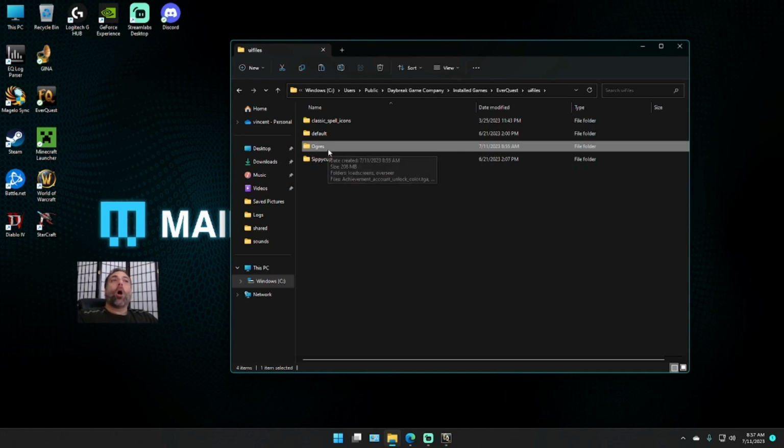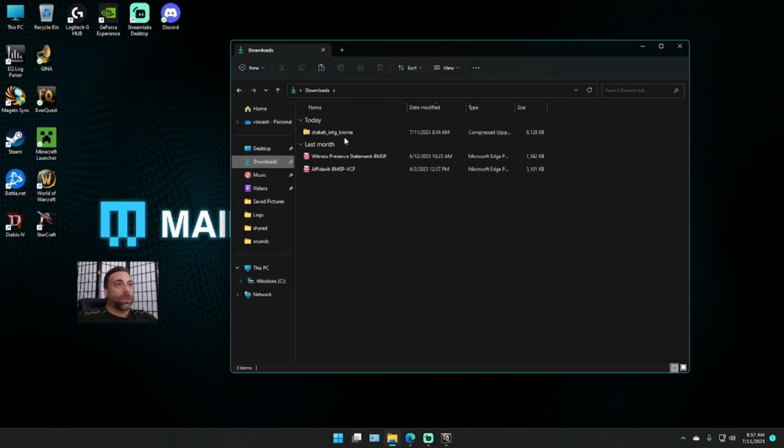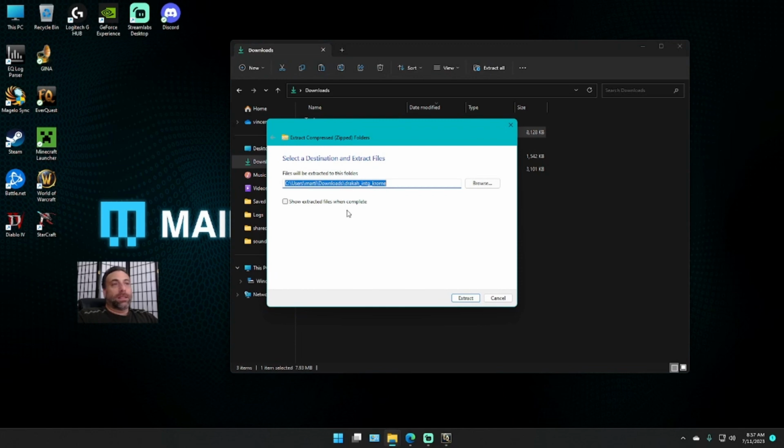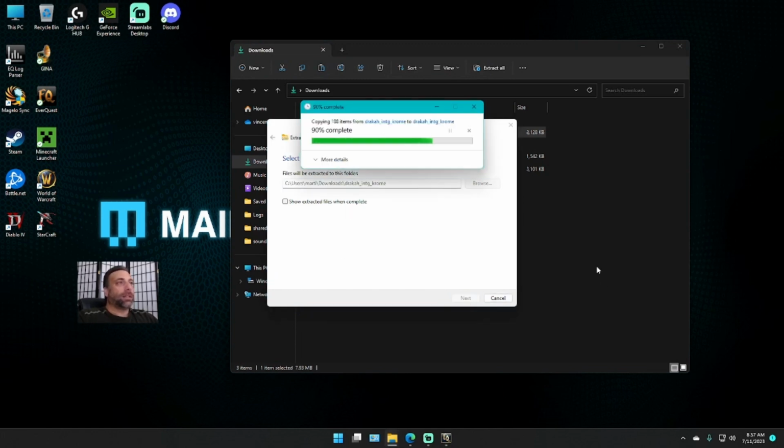So Ogres. Now we got to put the files in this Ogres now. Okay, so now we go wherever we downloaded. We go to the download section. Here's the Drakkar folder. You right click on this and you have to extract it because it's in zip format. So extract it. Yes, boom, nice. It does that.